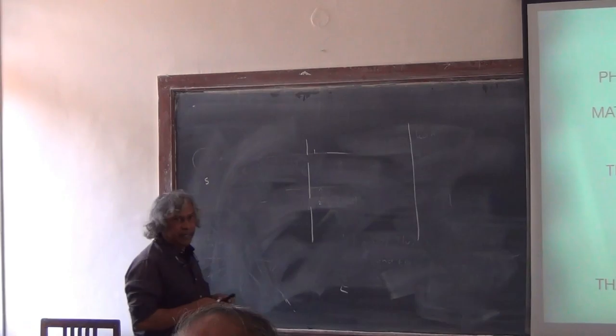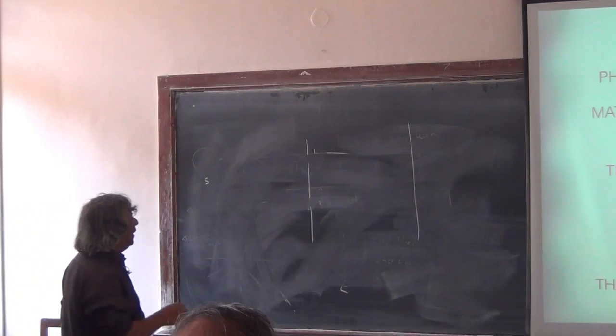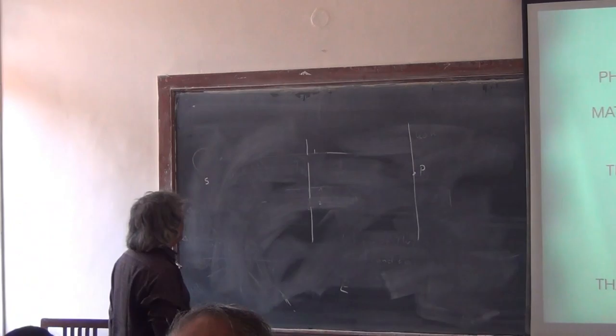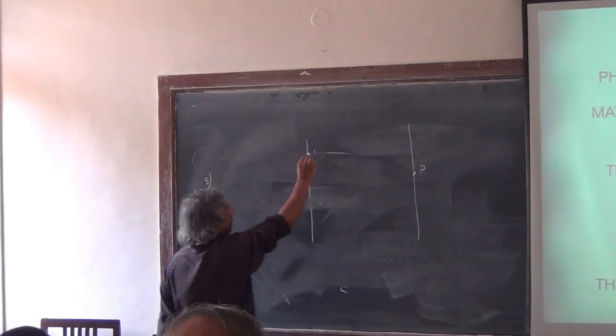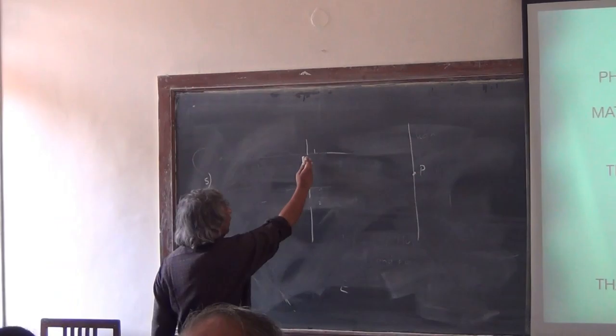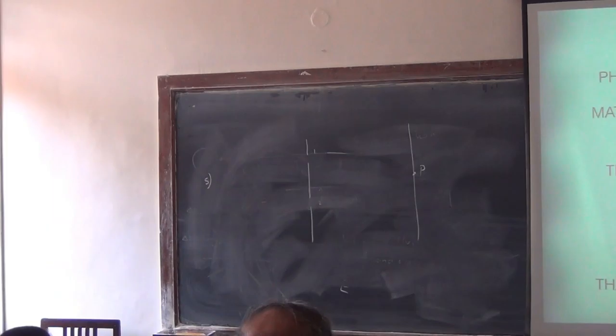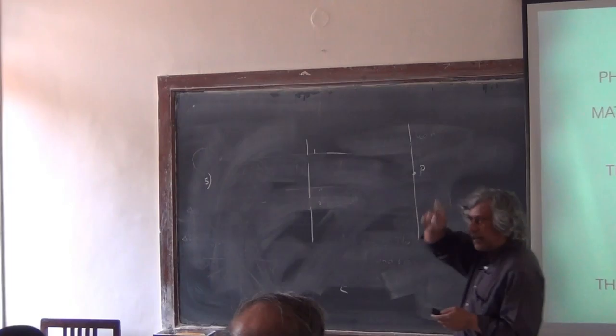When you do these four experiments, you find that the probability of arrival at a given point here, P, let's say, has a rather strange behavior. According to Feynman, you can calculate this by summing over all possible paths to get from there. You find that the probability of arriving here, when you have one slit open, which I call mu1 of S1, and the probability of arrival when you have the other slit open, which is mu2, is not the same as the probability when you have both slits open. In other words, this difference is not zero, and this is generally the interference term. This is the rapidly oscillating feature that you saw.